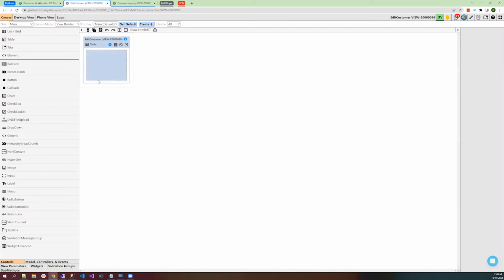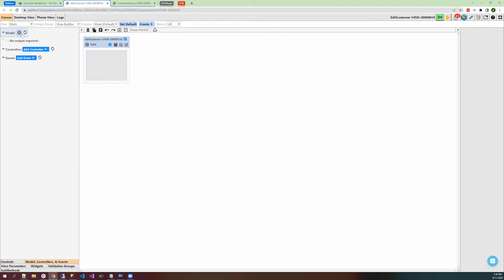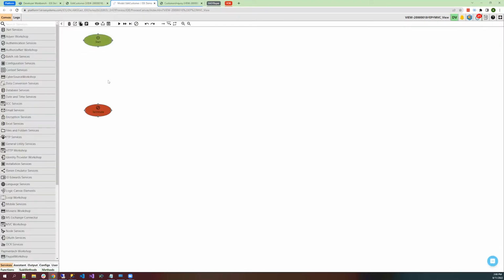And then just like before, we're going to go into the widget and it'll be an MVC canvas again. But instead of generating the list using the wizard, I'm going to go directly into the model here. So I'm clicking on this gear icon. And then I have a start and terminate node here. This is the logic canvas. So this is how you would design any logic in our low-code platform.